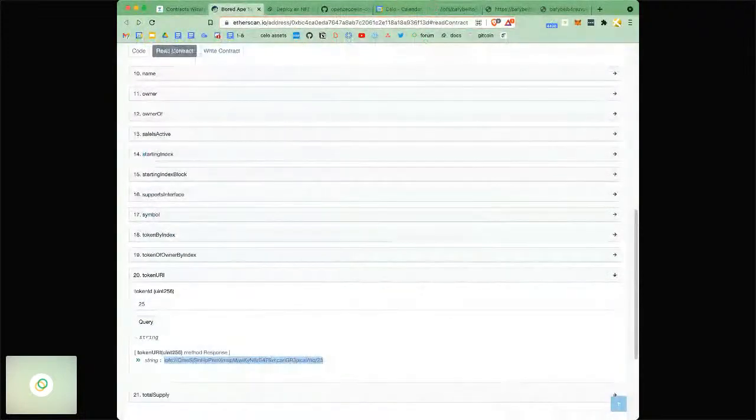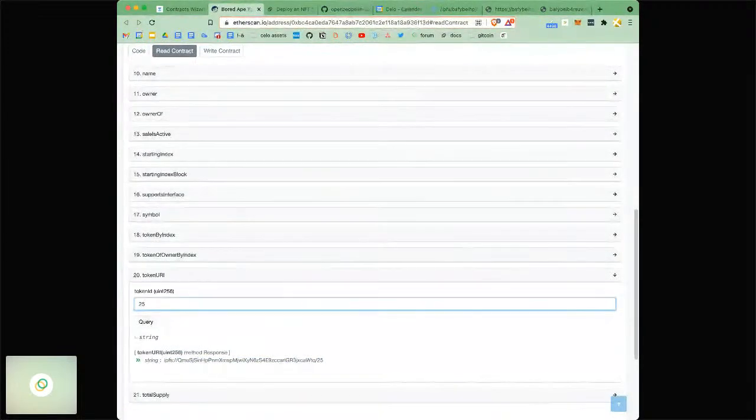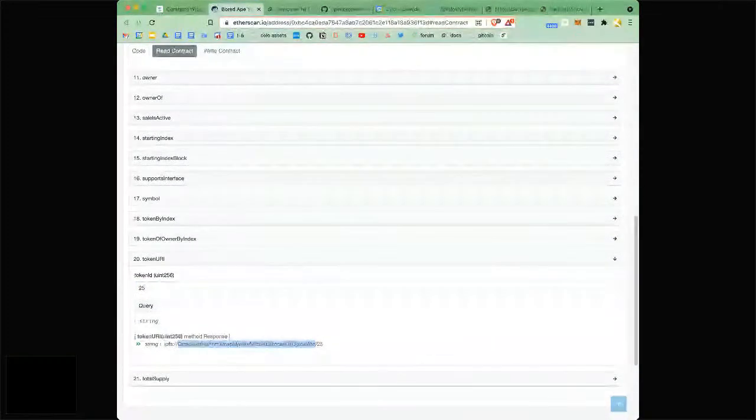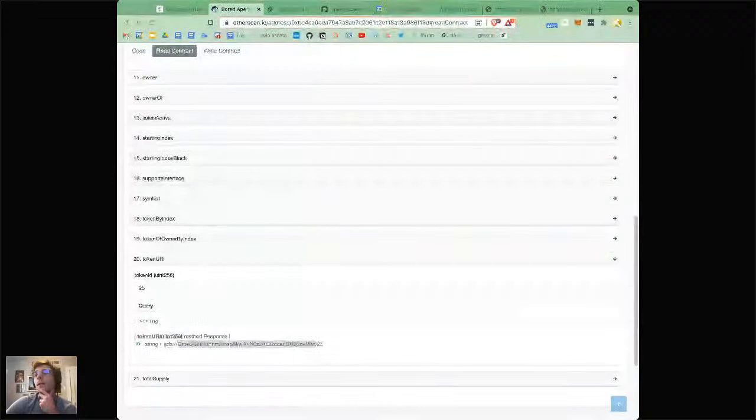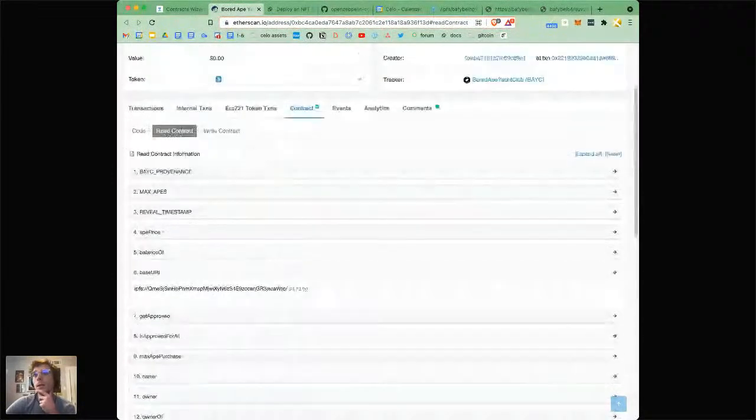So a lot of times when a marketplace is displaying NFT data, it's just calling the token ID function and getting the specific instance and then getting the metadata and parsing that for all of that. So yeah, that's pretty simple actually, how it's working behind the scenes.